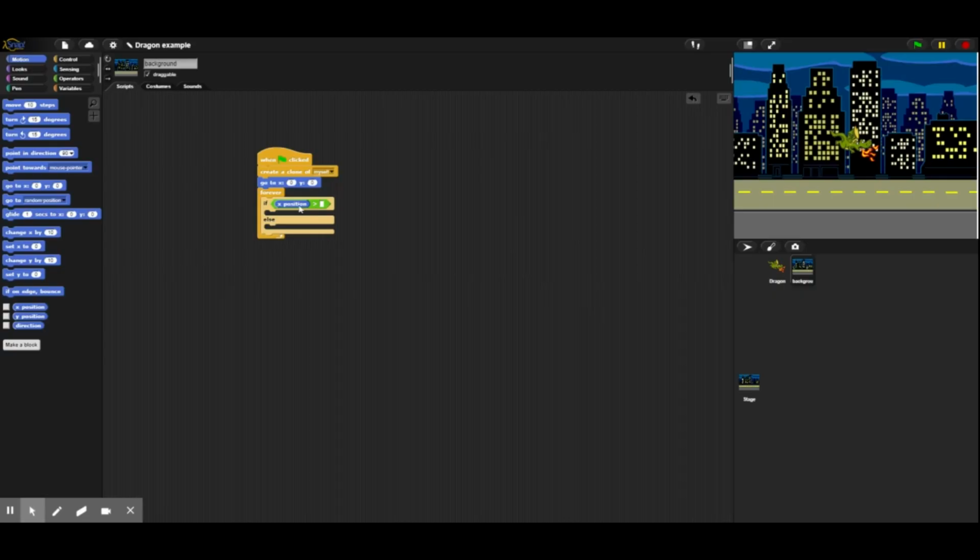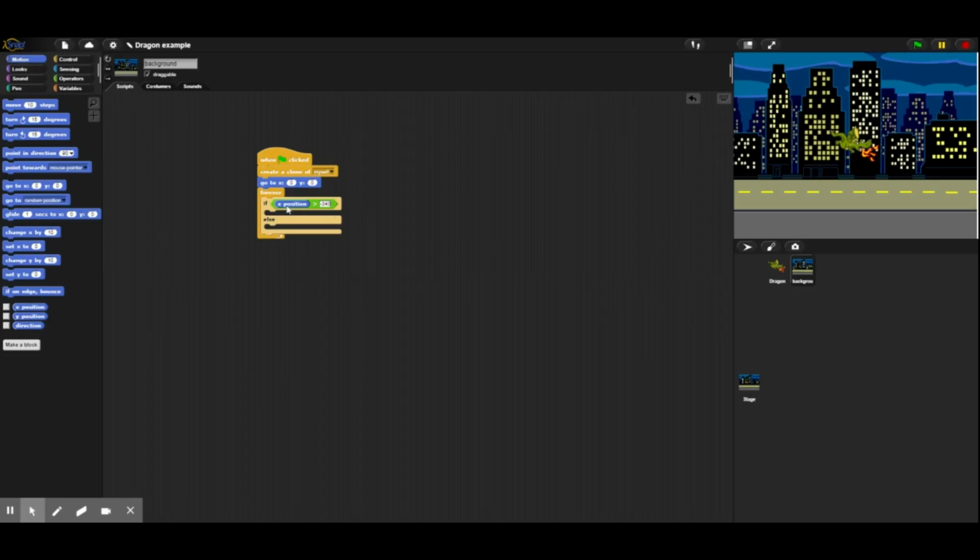If X position is greater than, and we want to go negative, so this is 240 on this side, 240 on this side. So we're going to say negative 340 just to make sure, right? Negative 340, because we want it to be greater than the edge of the screen.